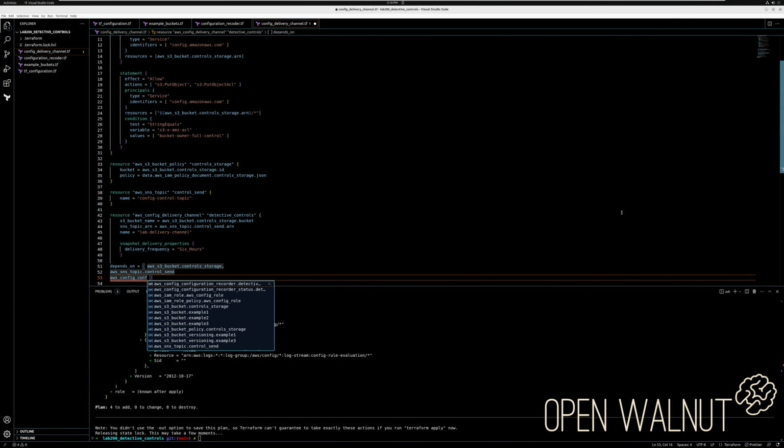We'll first create a file called configrules.tf. And within that file, we will start specifying the resource AWS config rule. We will give the resource a name, S3 version enabled, and the rule checks whether the versioning is enabled for the S3 bucket, as the name suggests.